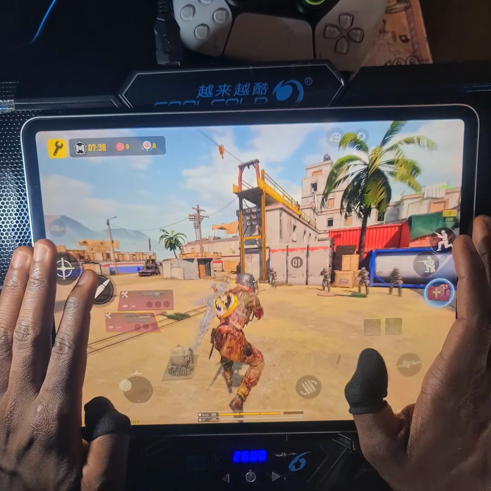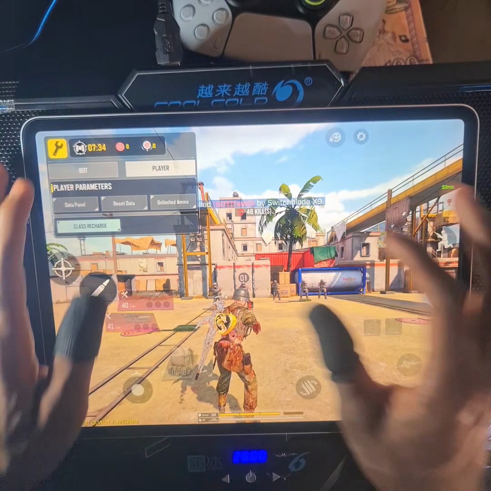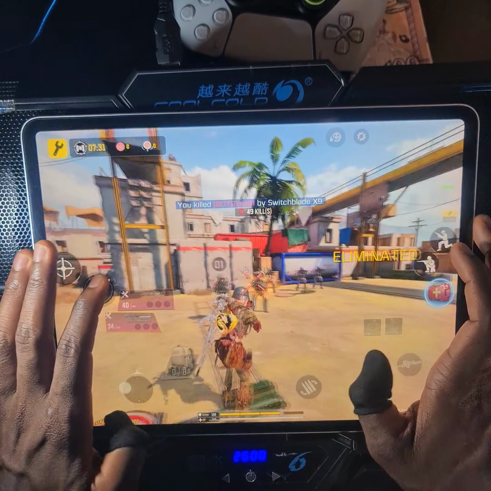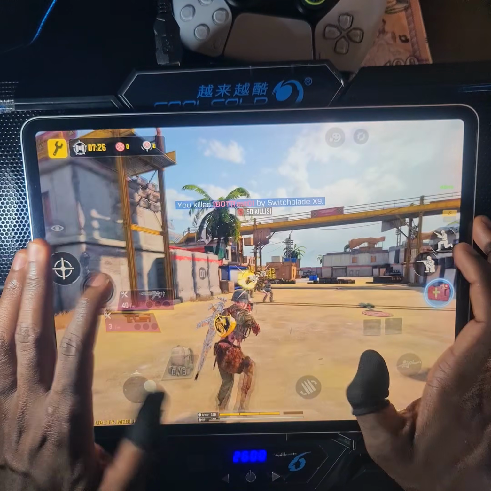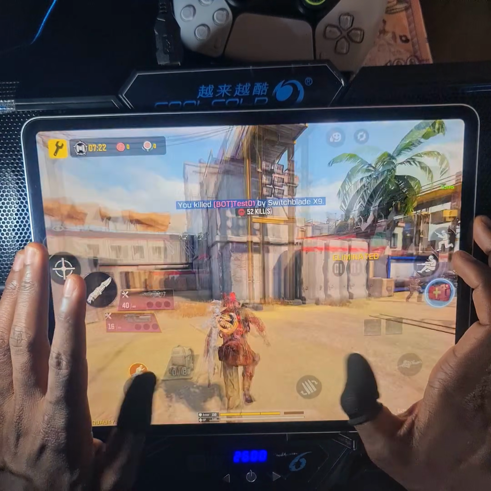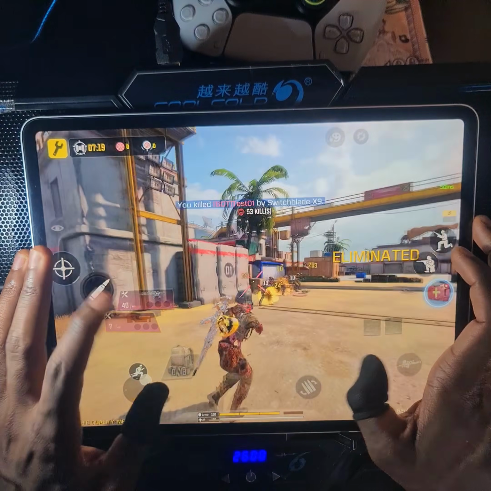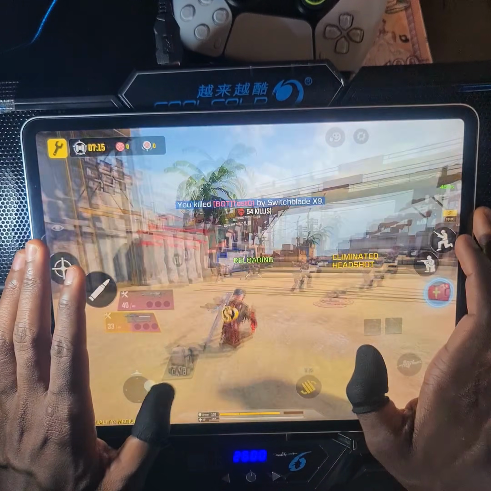Then you need to start practicing like this. Understand? Practicing. Let me show you the perfect one. Slide, shoot, shoot. You see? This is how you can improve your aim. Then reload. You see? And switch your weapon. Reload. Switch. You see? Keep doing this, keep practicing.